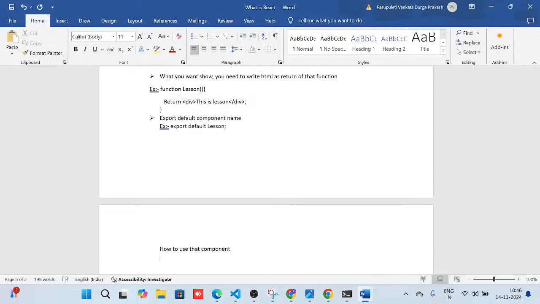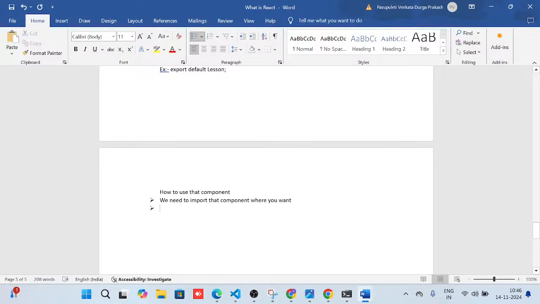To use that component, first we need to import that component where you want. After that you need to call the component element where you want in that file. So that is the Lesson example.